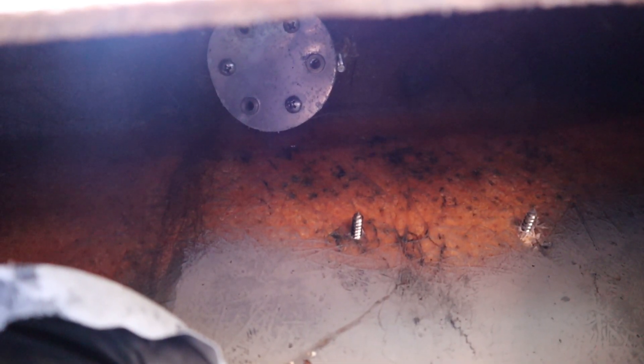So it looks as though there is a plate up under there. Looking at this plate, as you can see, I can put my finger behind it. What happened is when I screwed those bolts in, it actually pushed that plate down. And the bolts are behind it and not in it — that's why it didn't grab anything.